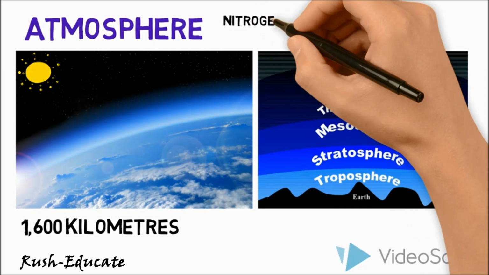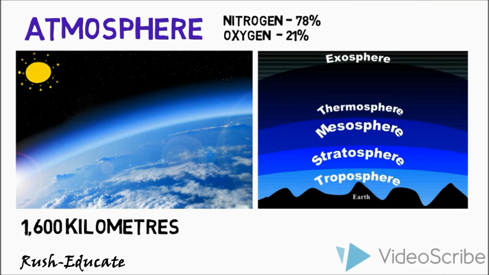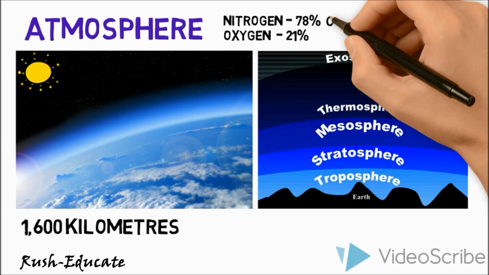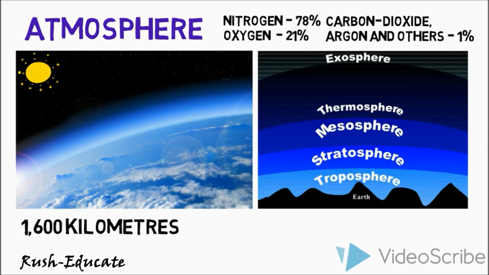The atmosphere is composed mainly of nitrogen and oxygen, which make up about 99% of clean, dry air. Nitrogen comprises 78%, oxygen comprises 21%, and other gases like carbon dioxide, argon, and others comprise 1% by volume. Oxygen is the breath of life while nitrogen helps in the growth of living organisms. Carbon dioxide, though present in minute amount, is important as it absorbs heat radiated by the Earth, thereby keeping the planet warm. It is also essential for the growth of plants.